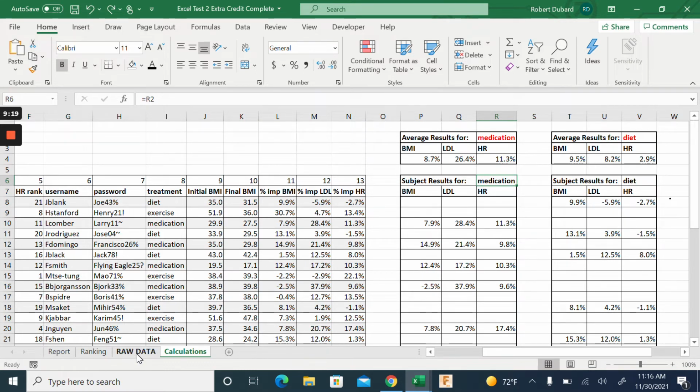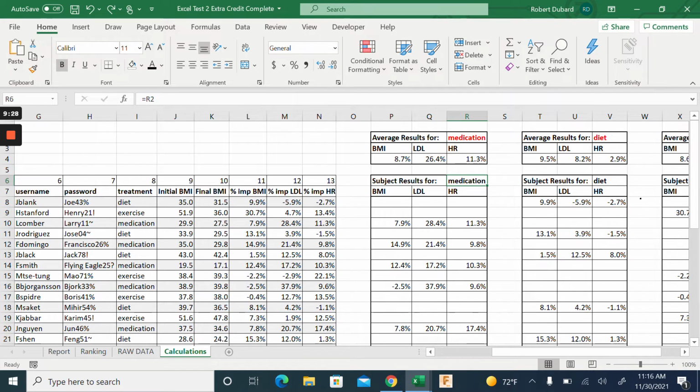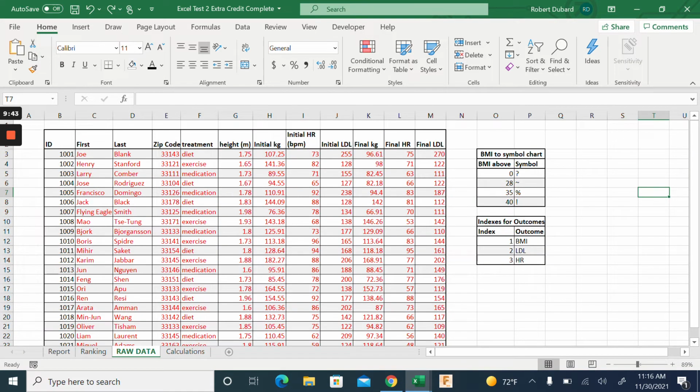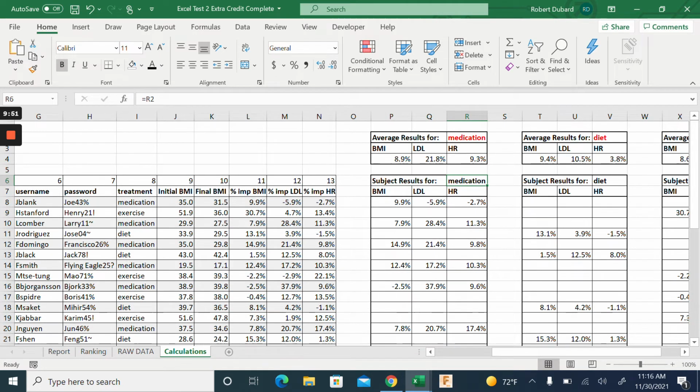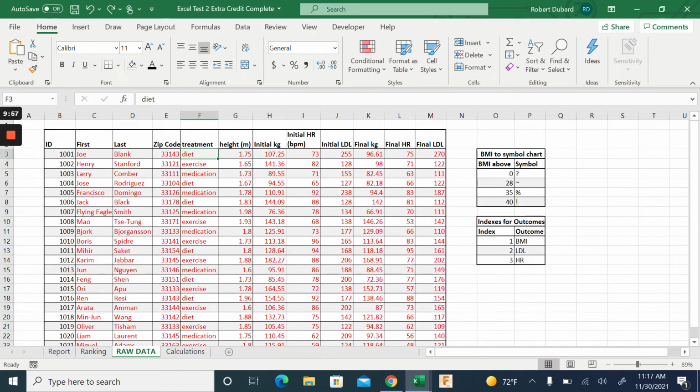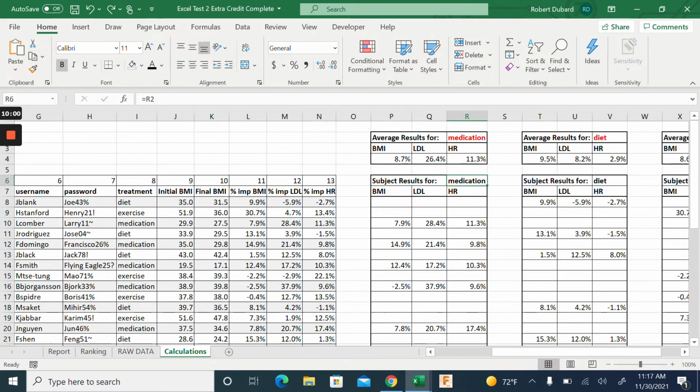Important point. If I go in the raw data and I see that Joe here received diet, his numbers are appearing in this line over here under the diet one. This uses an if statement similar to these, but now it's looking only for people who got diet. If I change Joe from diet to medication, these numbers should now appear over here. Let me show you. Let me change Joe from diet. Let's say he got medication instead. Now when I come over here, his values are listed in the medication chart, not in the diet table, because of that if statement. I'm going to Control Z that because I really don't want him to be changed in my data.